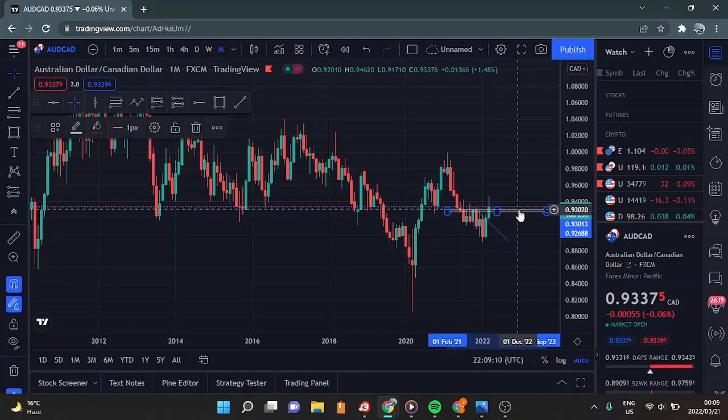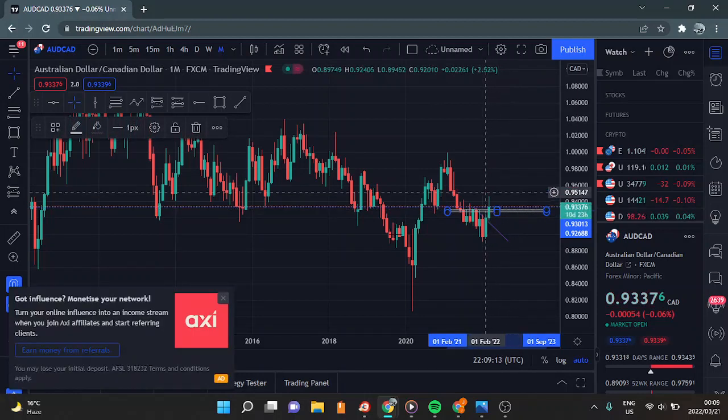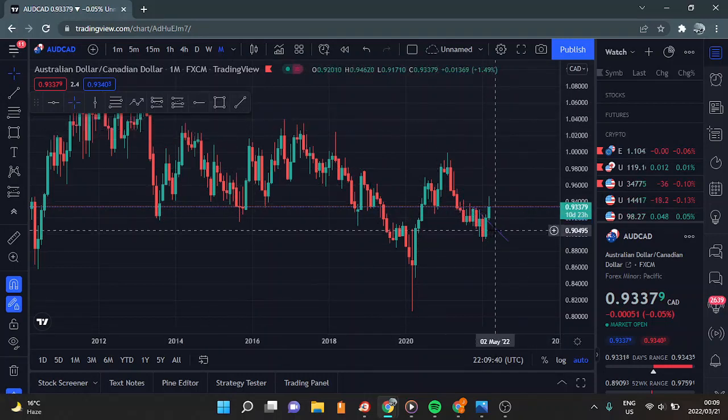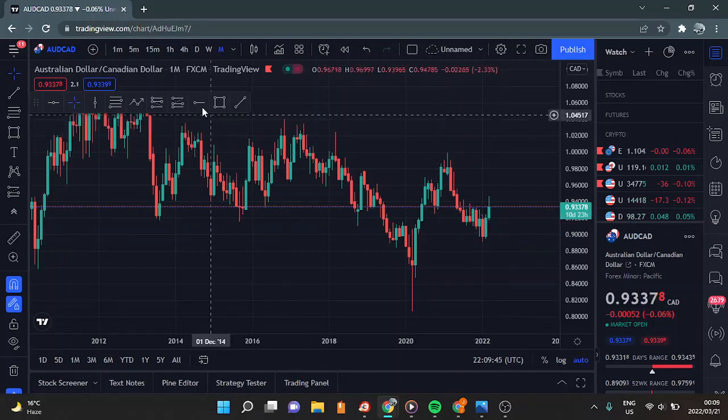As you can see, the price has moved out of the structure, but it can come back in. That's why we're using multi-time frame analysis in order to catch big moves, starting from a bigger time frame and moving to a smaller time frame to get a small risk and an accurate move. I'm going to remove this since we spotted the direction. Again, I like to use a clean chart so that I can spot the market's direction and every change that takes place.